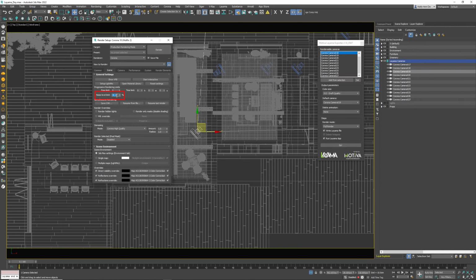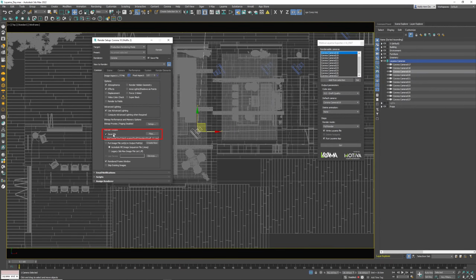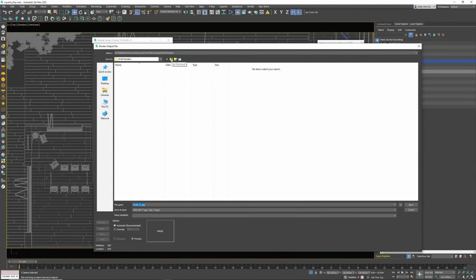The faster the better. Then you're going to choose right here draft quality. Okay, so those two go hand in hand. And then what you're going to have to do, the last step, is make sure you save the file. So I'm going to click on files here, and I've already created a folder, and I'm going to teach you how I like to structure my folders because it can get a bit confusing, especially when you're intending on creating alternate scenes and all of those advanced features, and you're going to get very confused with how many different actual renders you have. So for now, let me just show you what I've done.